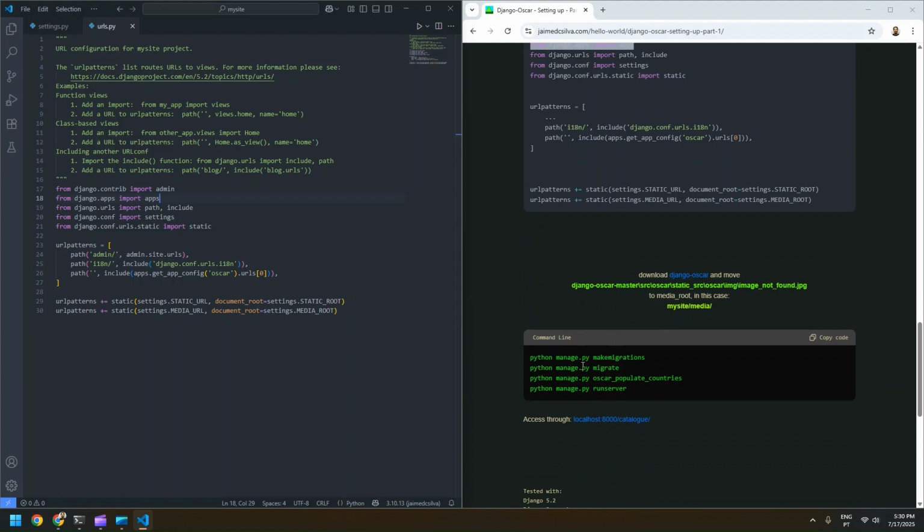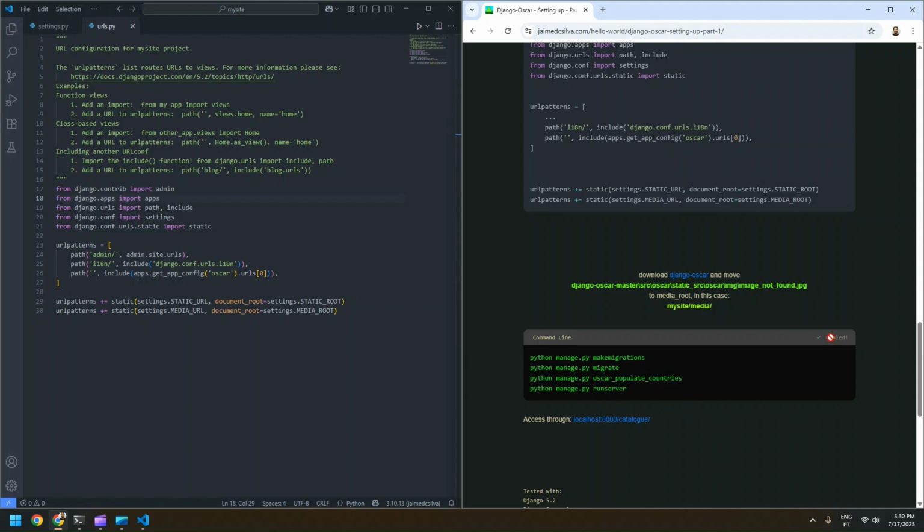Now we need to run makemigrations and migrate. We will need to use oscar_populate_countries, so it populates the database with the countries. This will be used specifically when you are picking the address at the checkout, so from the side of the client. And finally, runserver.